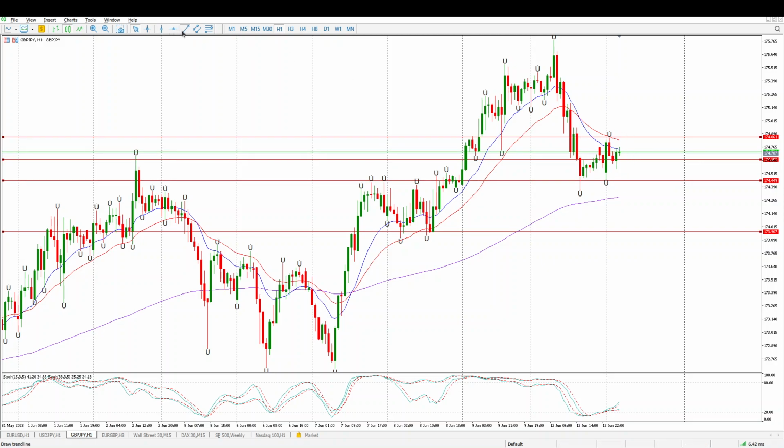So if we just use this as what could be our range, do that, then your target is going to be kind of over there. And if you look at the structure there, that makes perfect sense from the move yesterday. And if you move to the downside, that also makes perfect sense to the downside here. So that's kind of the view that I would have with this pair.